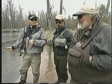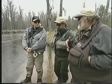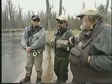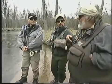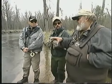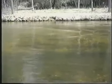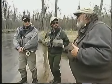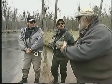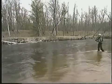Good questions, Jerry. Couple things on that. One is being a guide and being out here every day, I know where they were yesterday. And that's the biggest key. Where they've been is more likely where they're going to be. And you go by season, of course. Now towards the end of the steelhead spawning season, most of our fish we're going to see on light colored gravel like out there, and you're looking for the light patches and the dark shapes on it. If I know where they've been the day before, then I'll fish the dark water around that, both behind it and ahead of it, if I know precisely where they've been spawning. Somebody who doesn't, I would recommend trying that water.